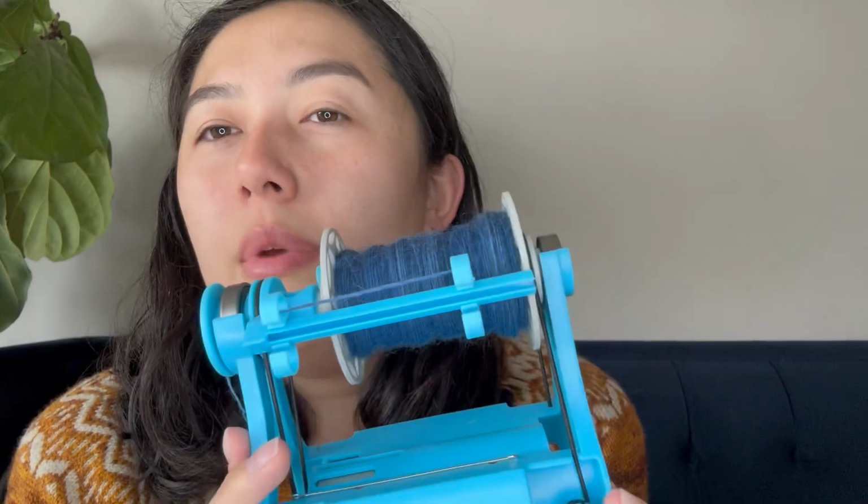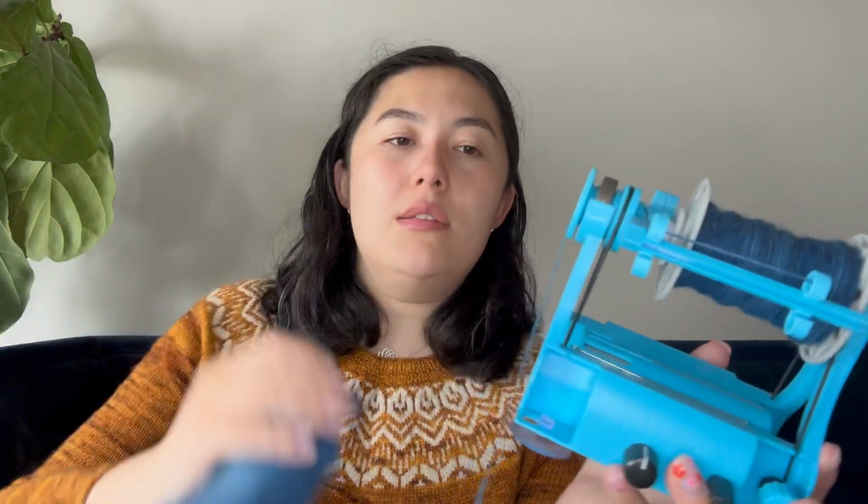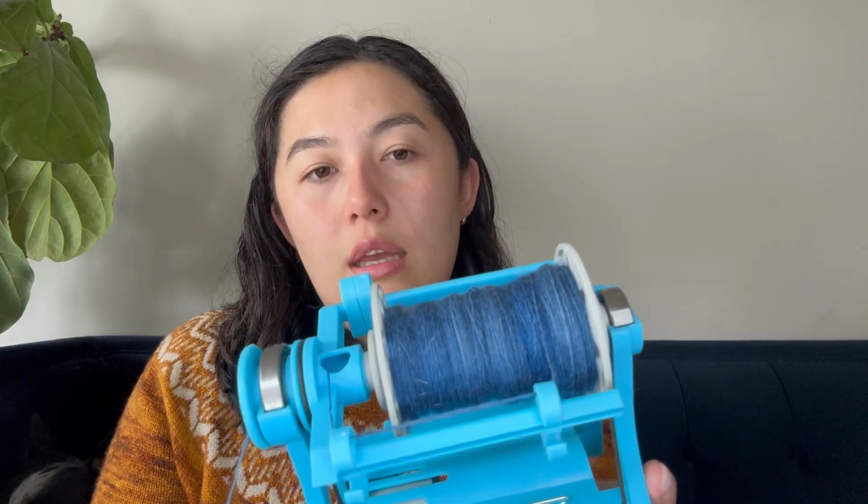And then I did a little bit of spinning this weekend. I'm continuing with the long draw attempt, and I have this much, so about half a bobbin, and this is the Little Fiber Co. colorway in agave, and it is a 100% Romney fiber, 35 microns. I said it last week, but I can't remember what it is off the top of my head. So yeah, been enjoying this and getting this done.